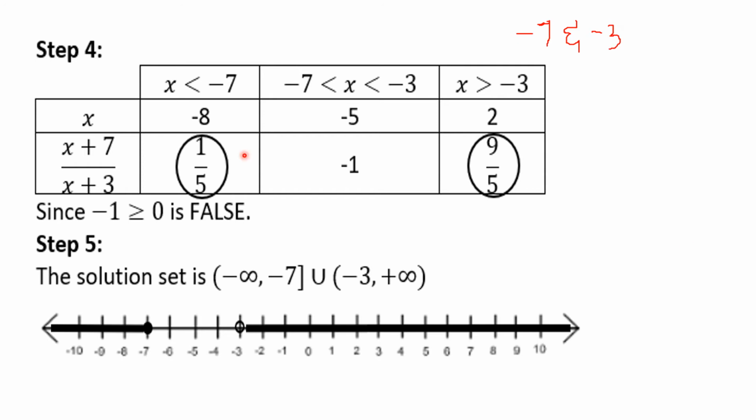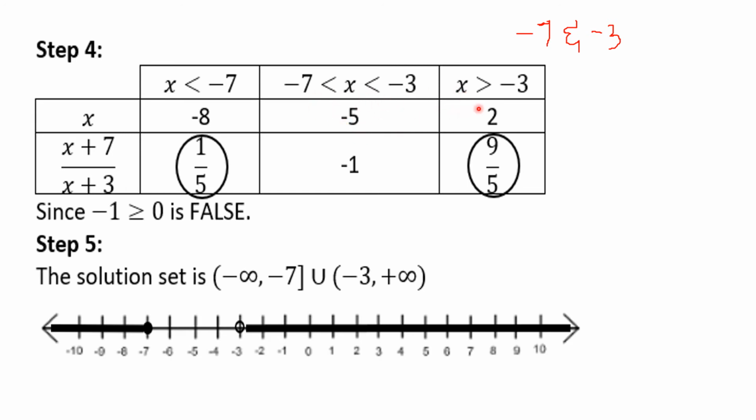Okay. So we look for a number which is less than negative 7. So what number is smaller than negative 7? We have here an example, negative 8. You can also use negative 9, negative 10, it depends on you. But for my example here, I use negative 8. And then you make also an interval from negative 7 until negative 3. So what numbers can we substitute for x that we can find in between negative 7 and negative 3? So for my example here it is negative 5.